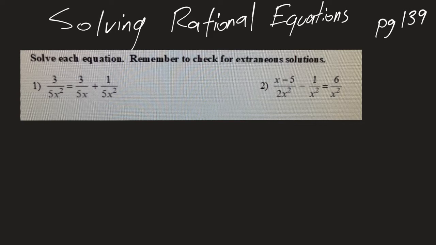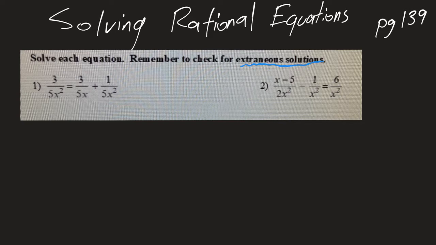Okay, so once again, the biggest thing for these is going to be getting common denominators and making sure that we check for extraneous solutions. You may remember extraneous solutions from some of the other topics we've done before, and that just means that your answers can sometimes not be real answers, because with a bunch of things squared and canceled out, sometimes we pick an answer that looks like it's going to be right, but there's a hole there or some other issue that causes that answer not to work.